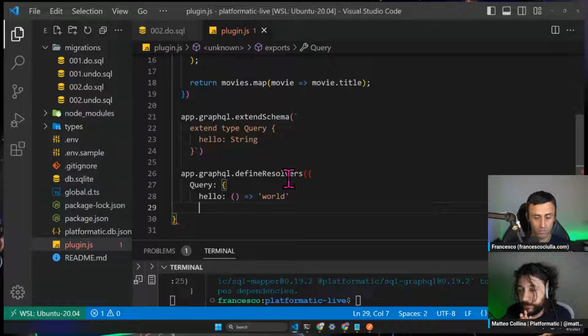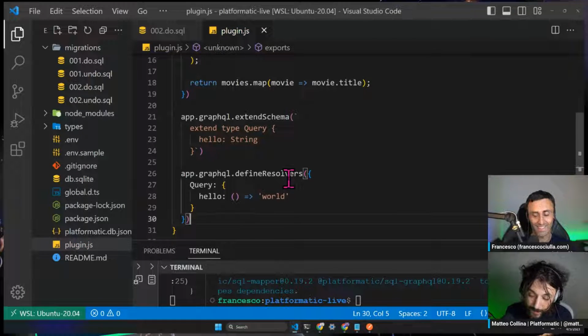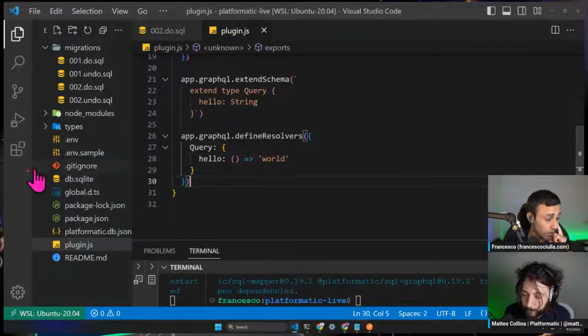Close the brace, the parentheses, another parenthesis. Because when you put the closing parentheses, GitHub Copilot stops. So we extended the schema and we defined the resolver for the GraphQL part.